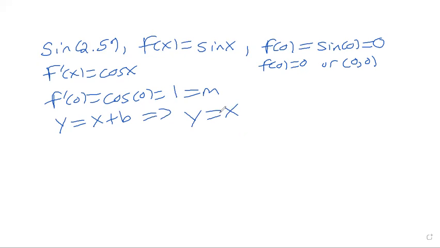Now I want to figure out what sine of 2.5 degrees is. I would have to plug 2.5 in here, but that would mean sine of 2.5 is 2.5. That doesn't make sense, because how could sine of 2.5 degrees be 2.5? So really, you have to convert those degrees to radians.